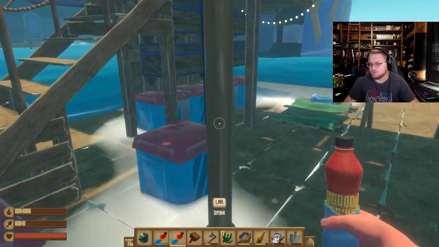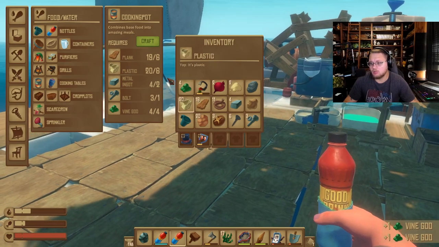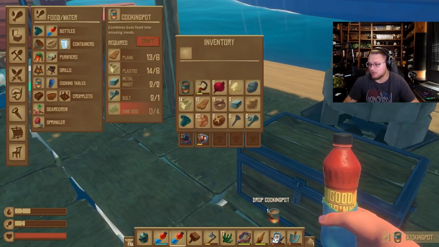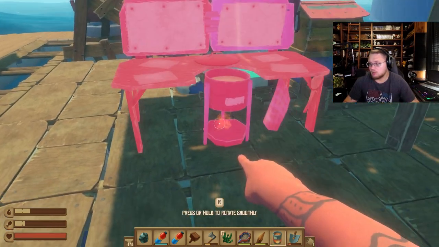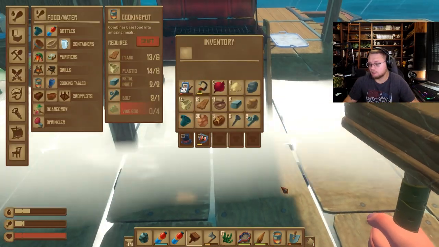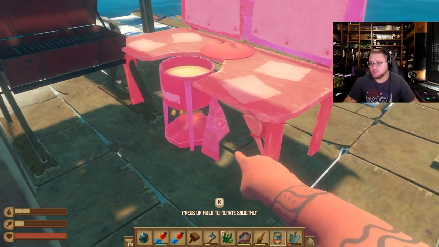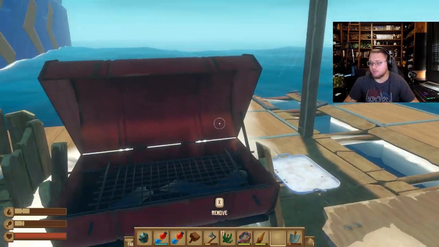Okay, that'll get us plenty of food. We have the vine goo now. We can craft it. Alright, nice. We got a cooking pot. Where did I put it? Right, there it is. Okay. Let's put this thing down, like, right here, I guess. Not a bad spot for it.